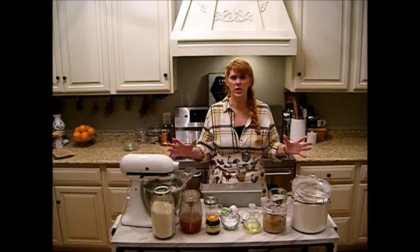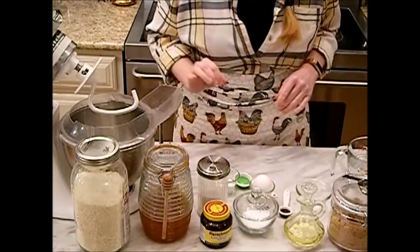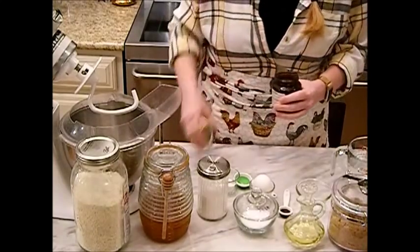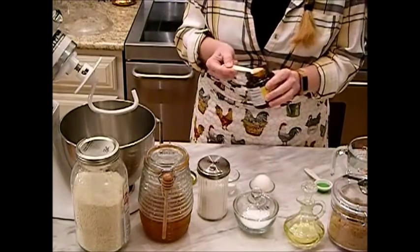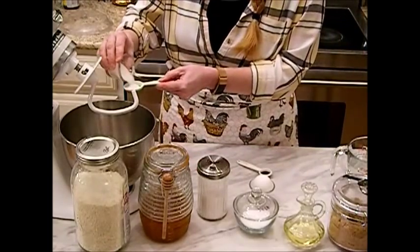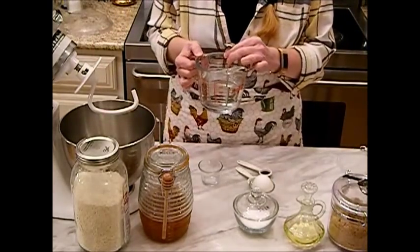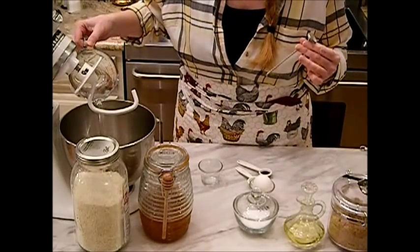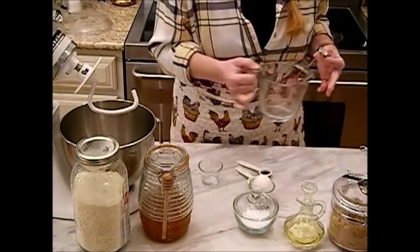So let's go ahead, let's get started, where today I'm going to be making Pullman bread. All right, we're going to start out with our bread machine or rapid rise yeast. It's basically the same thing. So we're going to start out by putting 3 teaspoons of yeast into the machine, adding in 2 tablespoons of sugar and between 98 degree and 110 degree water. And that was 1 3/4 cups of water.